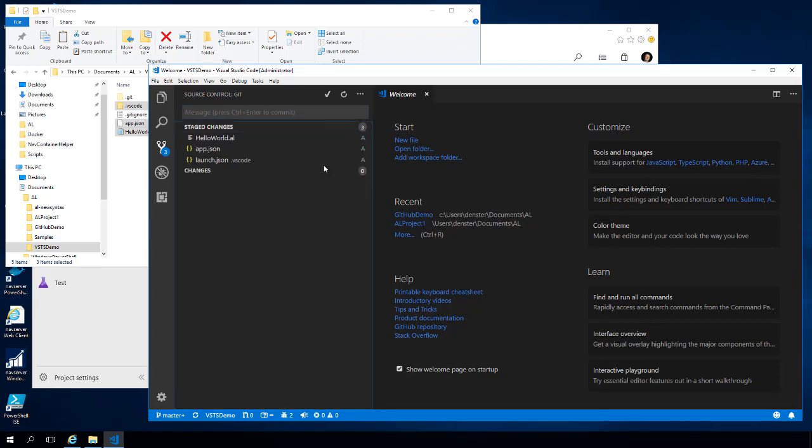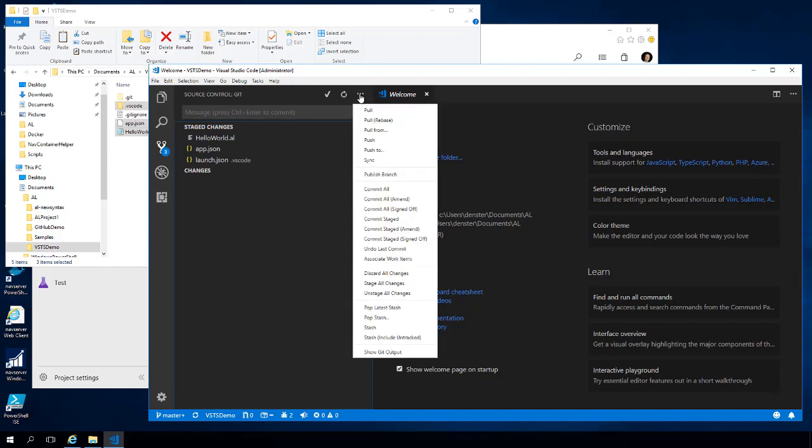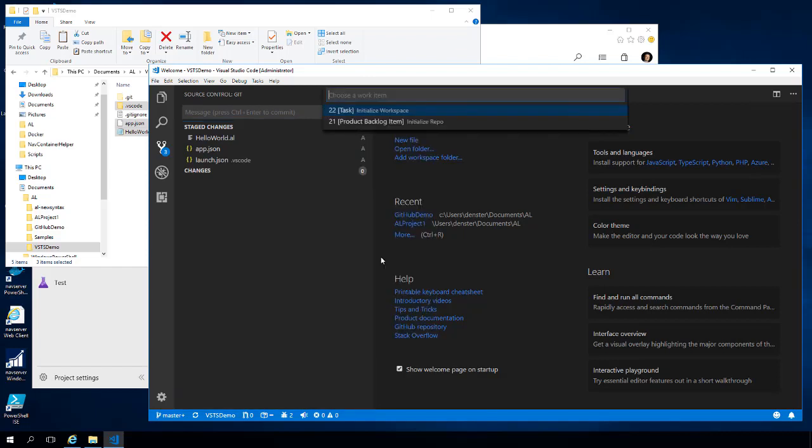And now, because I'm connected to my project in VSTS, I am able to say I'm going to associate a work item to my change. And so I have a task and a product backlog item. I want to say I want to link this to the task Initialize Workspace. And so the #22 is the way that you can link to work items.